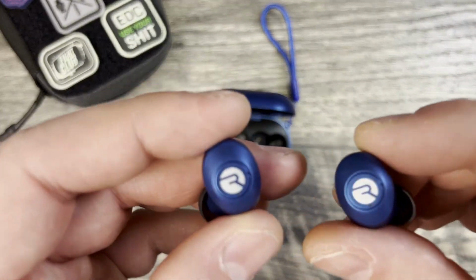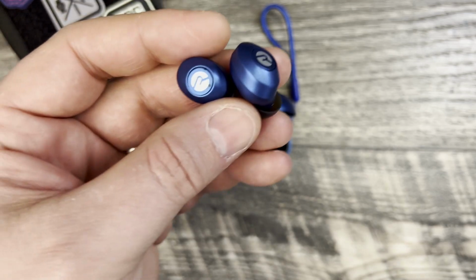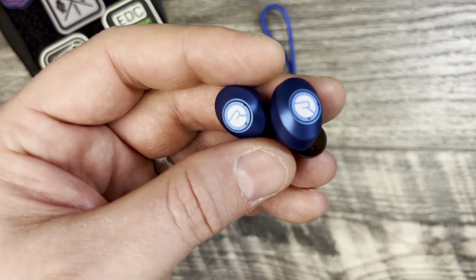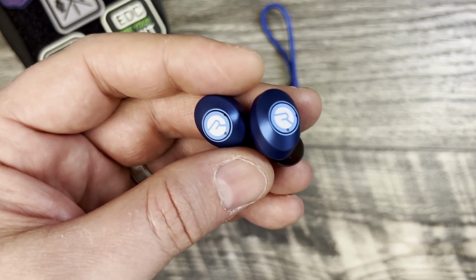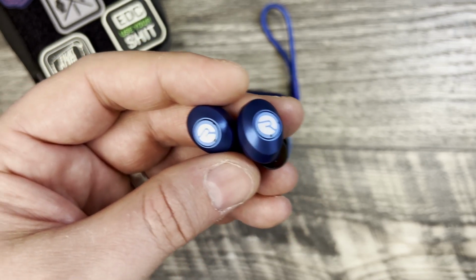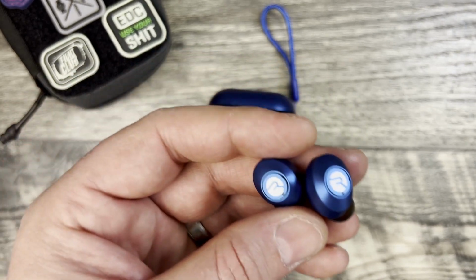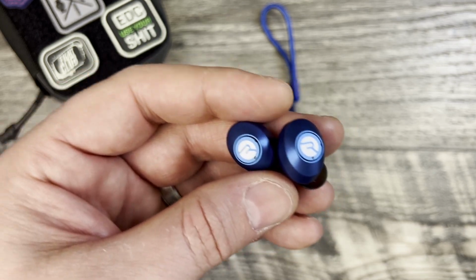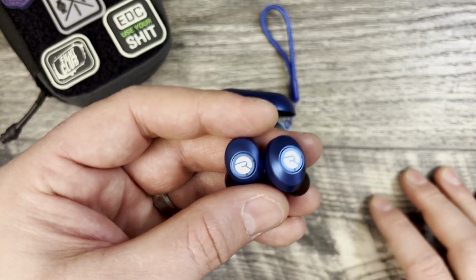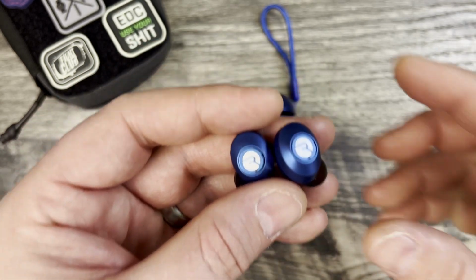But I really like these because they have a setup to where, and I don't remember how you do it, I think it might be 3 clicks or a hold or something to that effect, where you will be able to do like purely audible, where everything is focused around clarity. So if you're listening to like an audiobook or newscast or something like that, and you don't want a bunch of bass in the background, you can put it on that, and it's just very clear audio with absolutely no bass whatsoever. And then the middle setting, it adds just a little bit of bass, and I really haven't found a setting that I like for that.